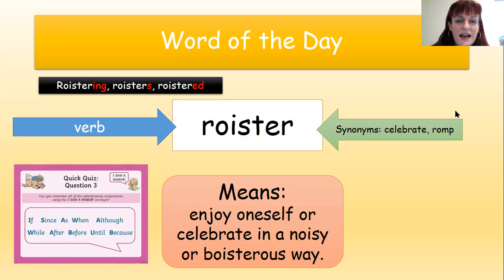The other thing that you can do is add different endings. So he roistered is the past tense. The progressive is roistering. He was roistering, he is roistering, or she roisters as she watches the X Factor. I don't know. Okay, it's a word that isn't used loads these days, but it's a good one. I like it. So don't forget, on top of your English, please write your sentence using the word roister so I can see that you understand it and that you've had a go at using it.